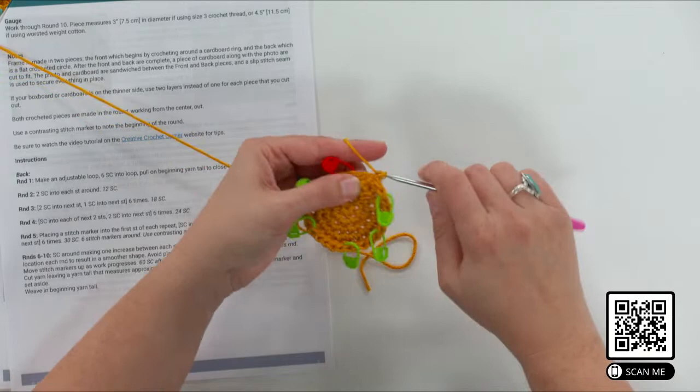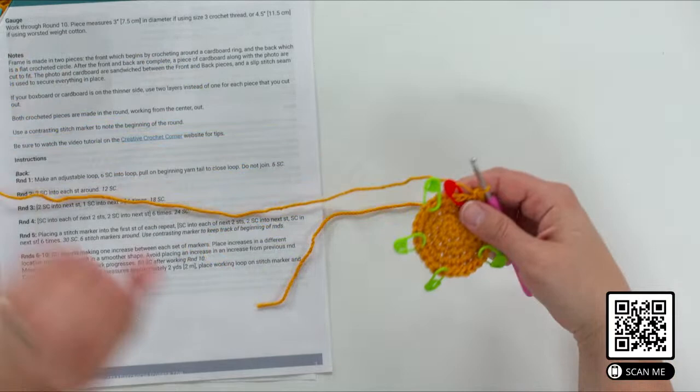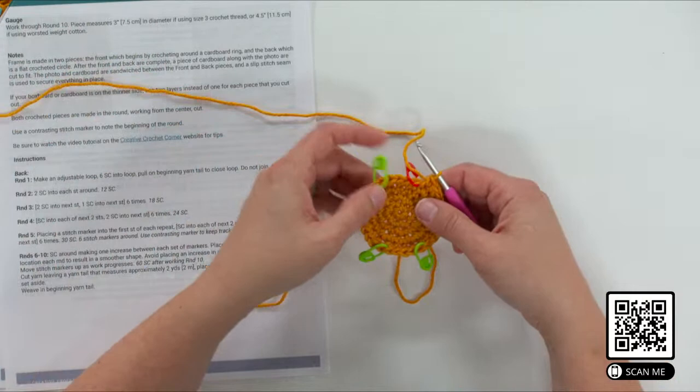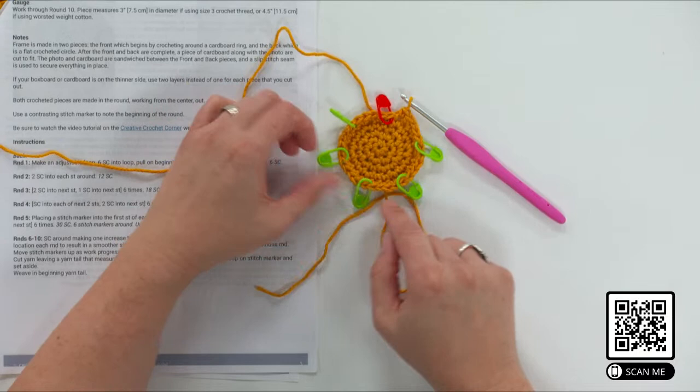So I am using a hook that is slightly smaller than I would normally use for this thickness of yarn, and that's because I wanted it to be a little bit more solid and have a little bit of stiffness. This is not like if you were making a sweater or something to wear and you would want some kind of drape to it; you'd want to use a smaller hook than what you'd normally use for that. Okay, so you can see here, there's the red at the beginning of the round, and then there's five contrasting markers that are placed.